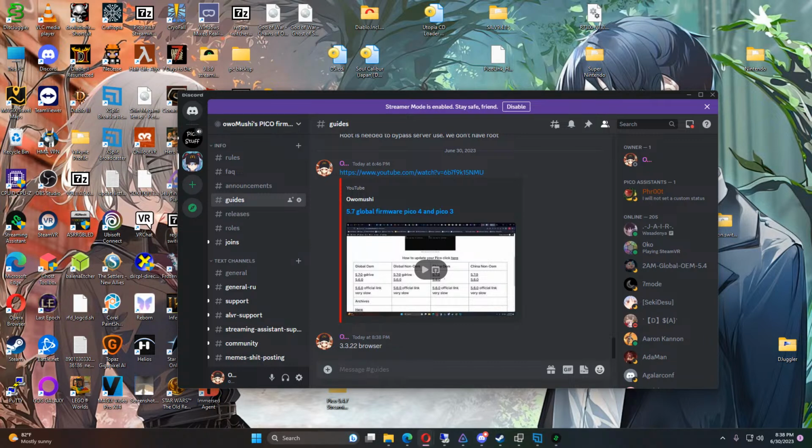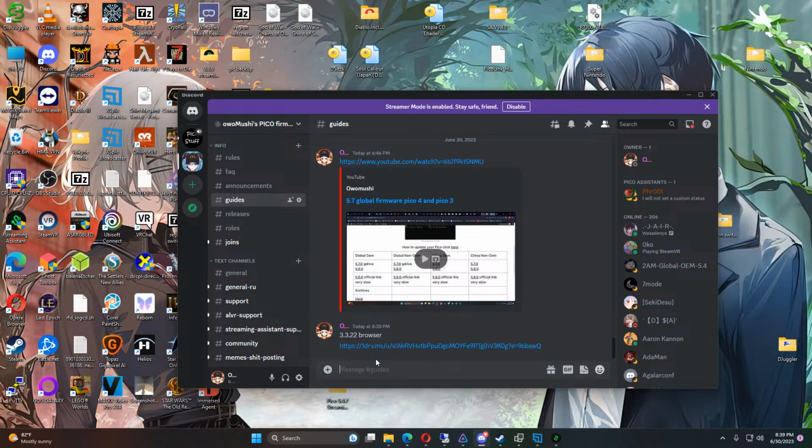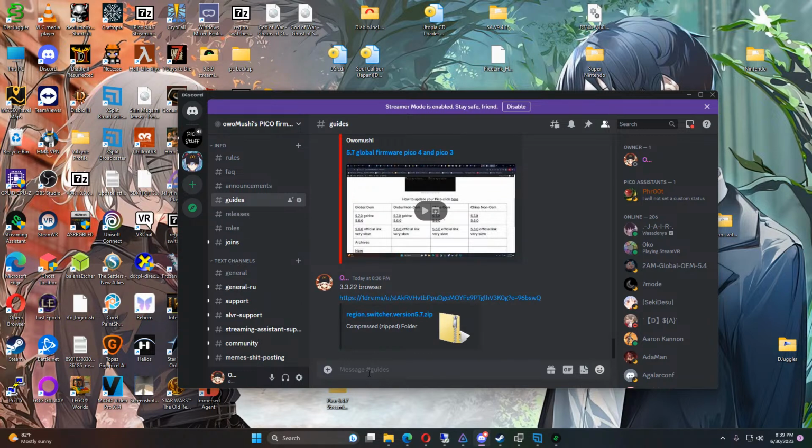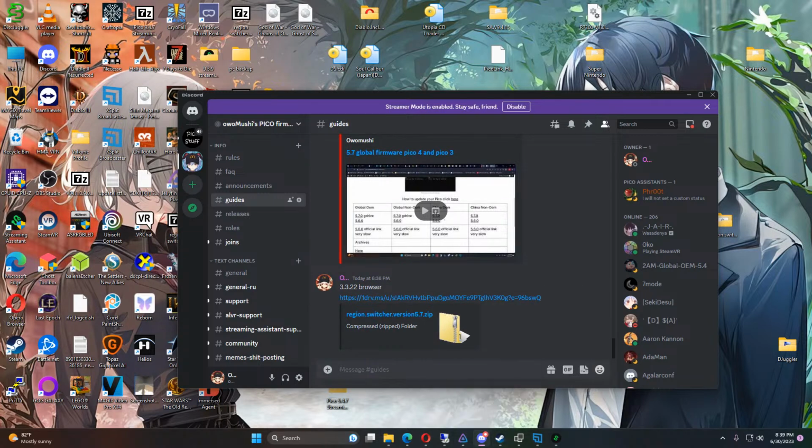And then we just gotta share the region switcher. Just copy link. Anybody can view. Copy. Okay. There's the region switcher. There we go. Okay, now we have the browser.